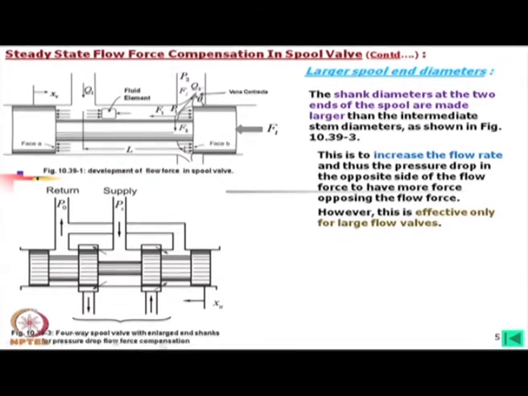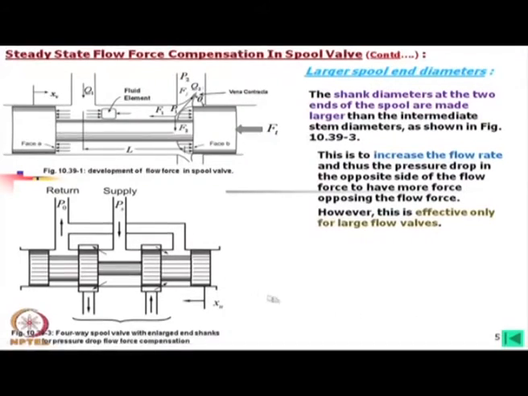That means, if we use such a valve, say for example, as I told, the 25 millimeter diameter, that may be around 25 liters per minute flow rate, very high flow rate. For that valve, 25 millimeter is a large dimension if we think of this valve and spool design, and therefore it is possible to compensate this force to some extent.